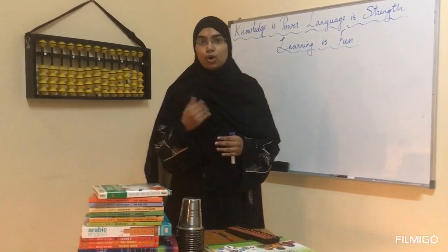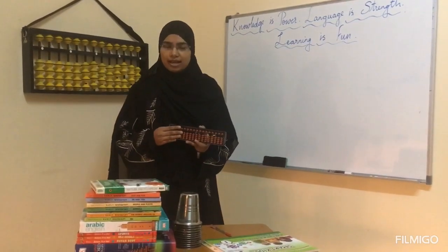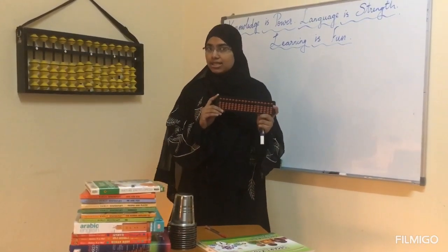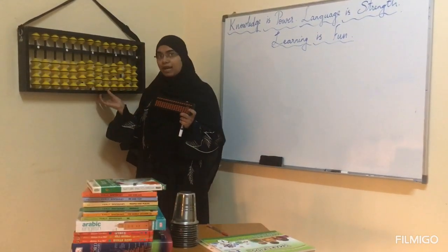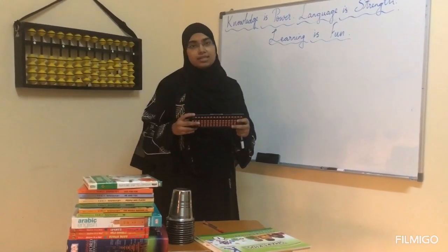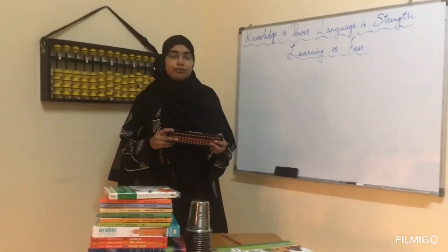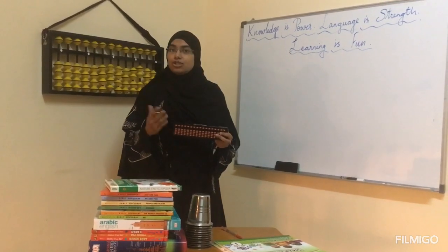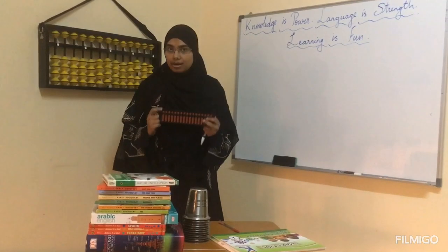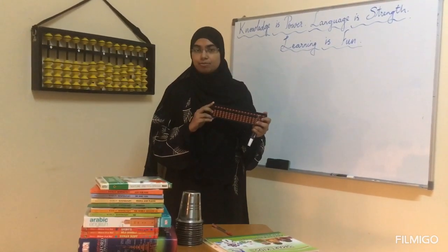Now let me introduce what Abacus is. I hope most of you have heard the word Abacus. What is Abacus? It's nothing but a counting tool. Here you can see the small students' Abacus, and here I have my master's Abacus which we use for teaching. Basically the origin of Abacus is unknown, but there are different types of Abacus in the world. For example, Chinese Abacus, Japanese Abacus, Roman Abacus and Russian Abacus. But at present, what most of us are using is the Japanese modern Abacus.